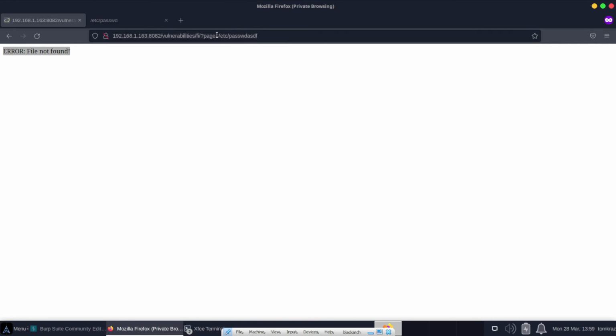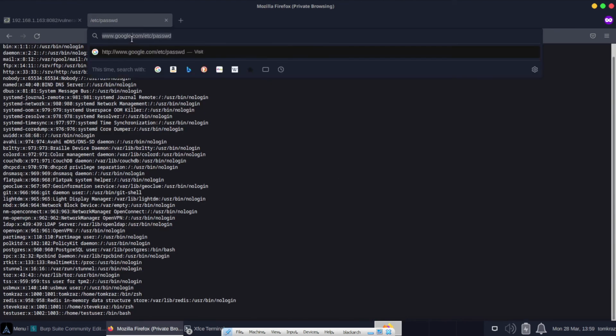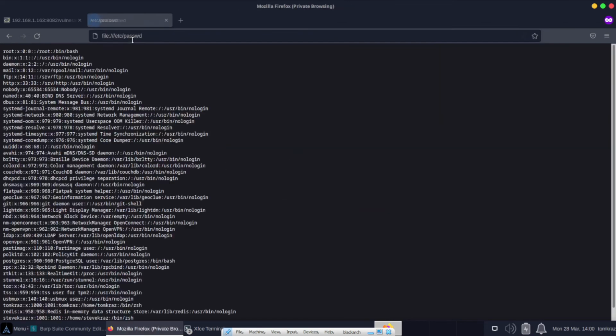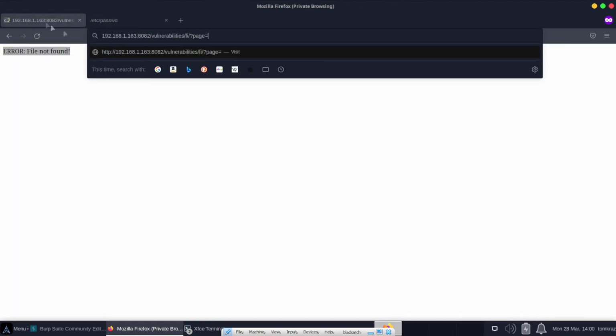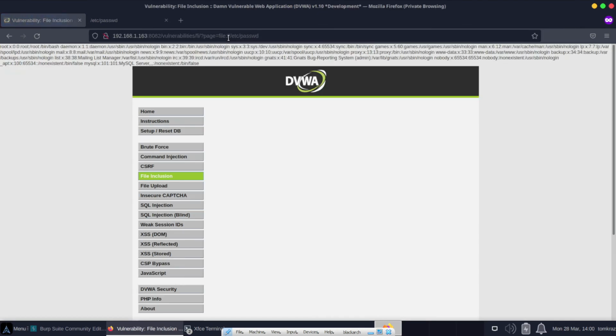Now again, as I mentioned, the difficulty here is not really that it's getting harder, it's just that it's using different approaches. If you remember from earlier on, where we typed in our file, /etc/passwd, sorry, typo again, we were able to pull up our password file directly by using this. You can also pass this to the LFI as well. So this page section here will take this file variable, and you can hit enter, and now we've got it here.